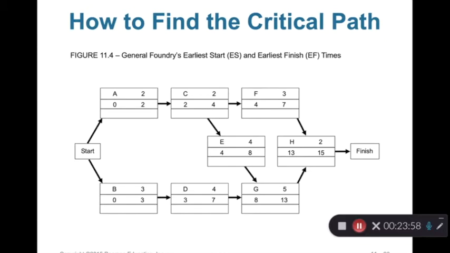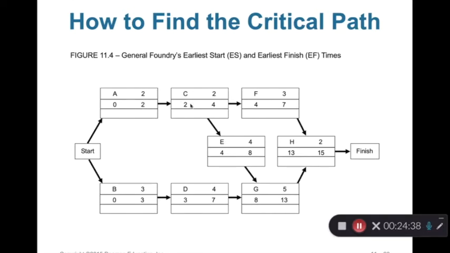Next, we can figure out all the ES and EF for all activities. So we just do the calculation here. Follow me through this process. Notice the ES for A is 0 and the activity time for A is 2, so 0 plus 2 equals 2. Later on, I'll just say activity times, I won't say expected activity times, but you should know that when I refer to activity times, I mean the expected activity times.